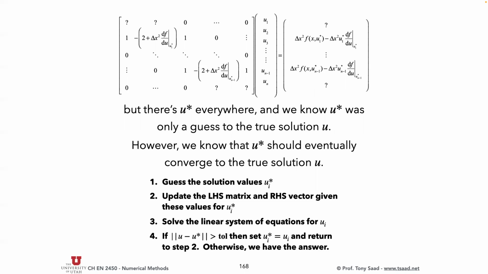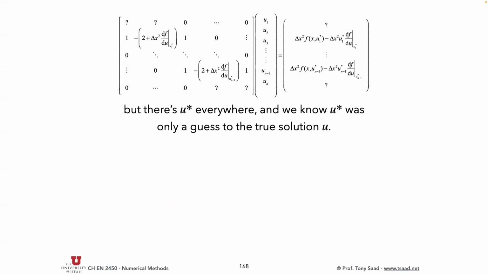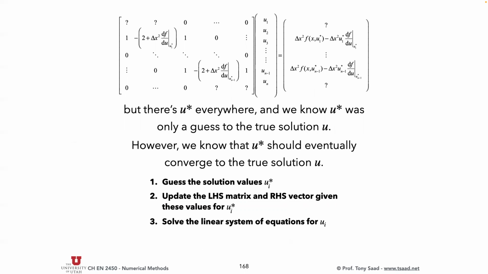Now you have to take the norm, because you have a system of equations. At every grid point, for every equation, you're going to have a different error, so you need to take the norm of all of those. We can do an L2 norm or L infinity, it doesn't matter. All right, so let's go ahead and do this in Python.